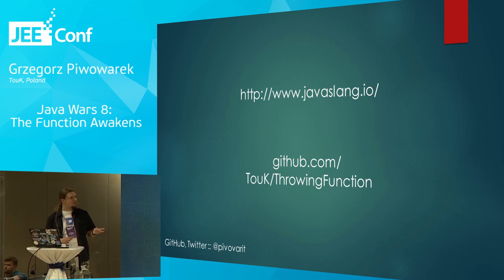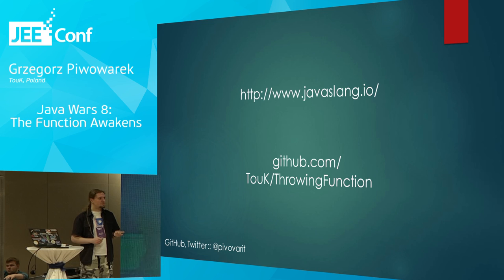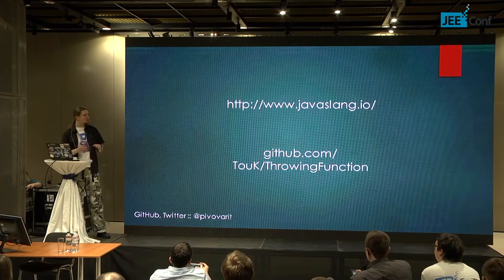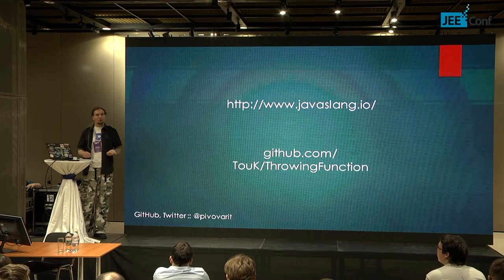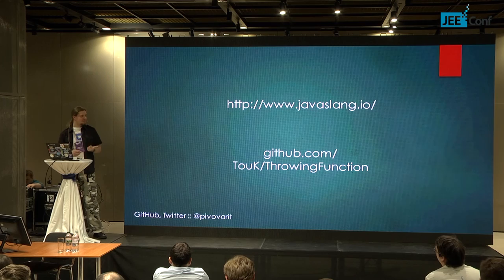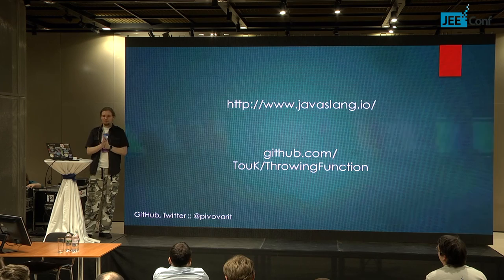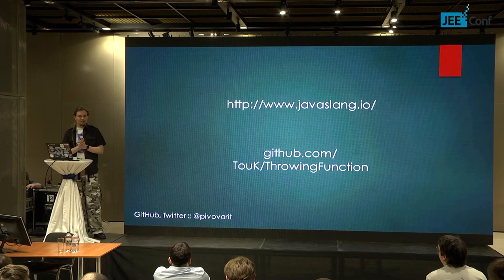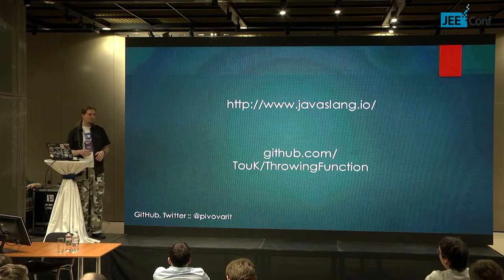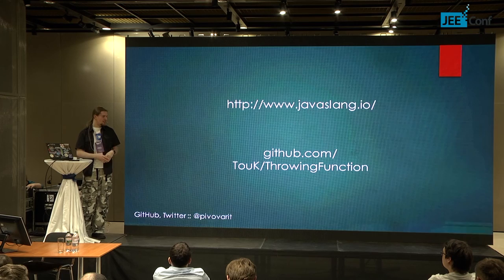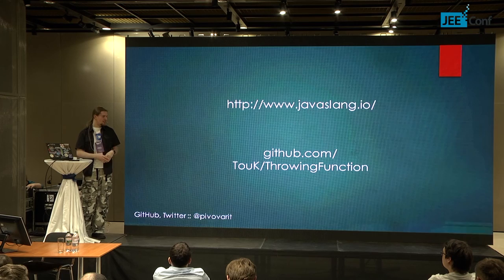If you generally like the concept, you can take a look at javaslang.io — a project by a German developer that digs much deeper into functional programming and redefines the whole collections API for Java, making it much more like Scala. I'll be giving a talk about this at J-Day in September. Also, there is one very important thing: you might have some problems with processing checked exceptions in Lambdas. In that case, check another link — this is a library we developed in our company. We didn't plan to publish it but decided to, and now all of you can stop worrying about checked exceptions in Lambdas.